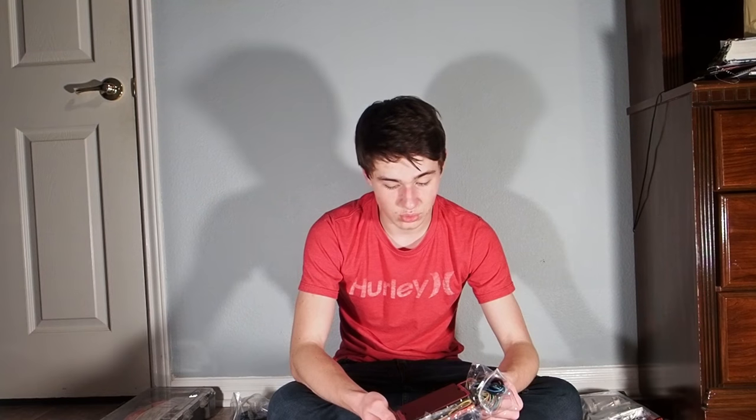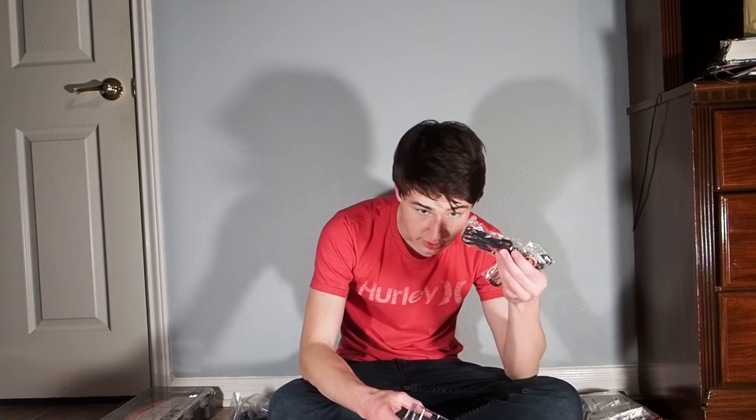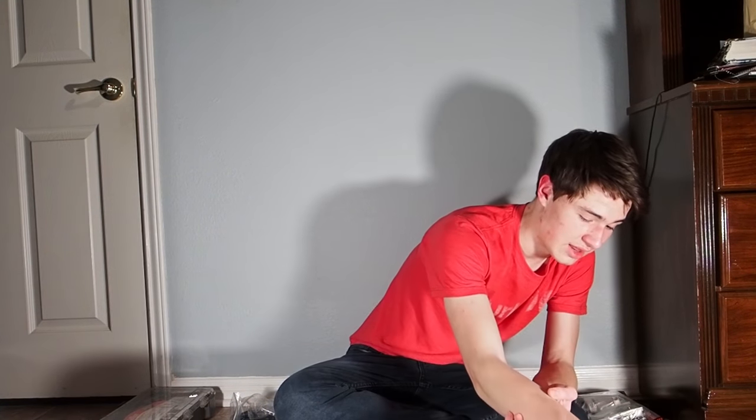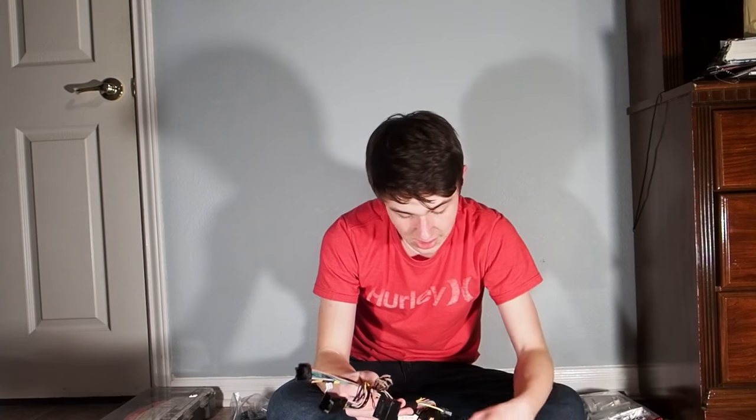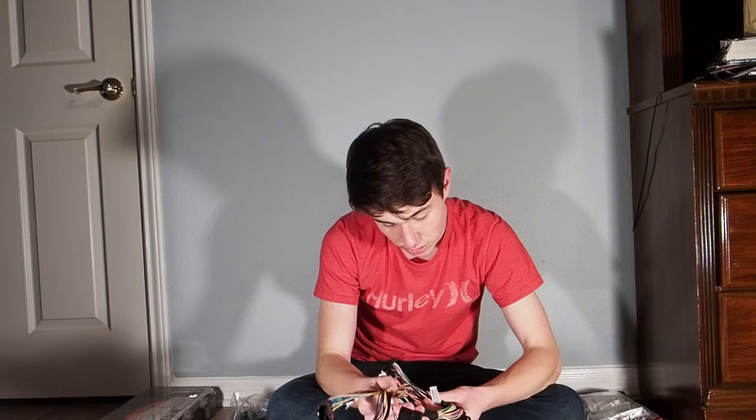And then this is the little control module that lets you keep all of your stock functions. It's an iDataLink Maestro RR, or maybe that's an AR, I don't really know. And it comes with this wiring to start with, all this wonderful junk. But then, on top of that, Crutchfield had us include all this. And there's a speaker and some more cables, and I'm frankly not entirely sure what they're all supposed to go to. Hopefully, by the end of all this, I'll know exactly how everything is supposed to be set up, and I'll be able to help you guys out.